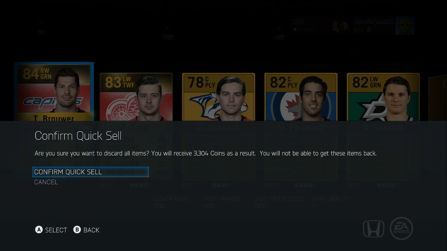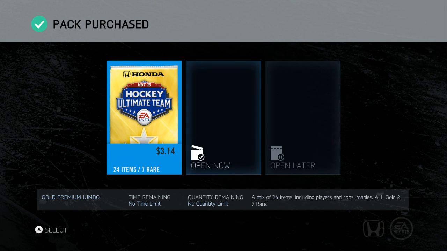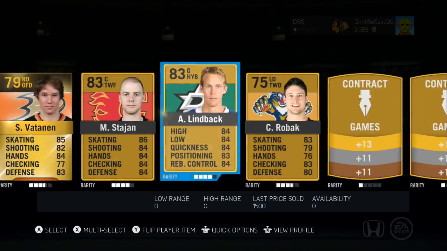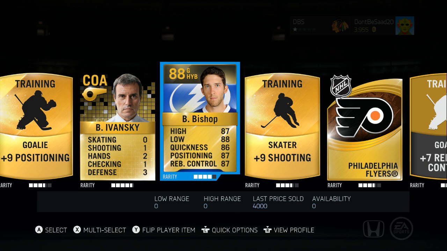And then I have another account. I don't even know what it is, to be honest, that I bought EA Access on. But you'll see those in the top right corner. But this is all me opening these packs. I think I opened about 30 worth, $20 worth, I don't really know.